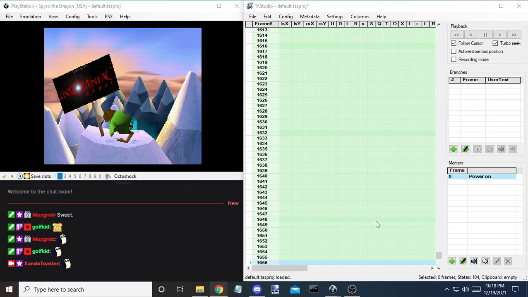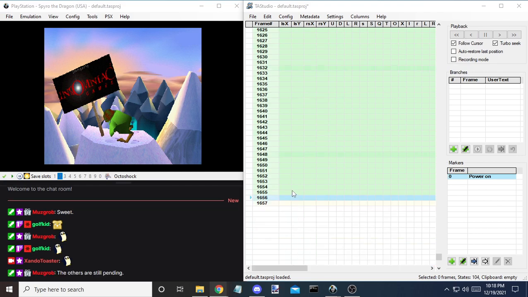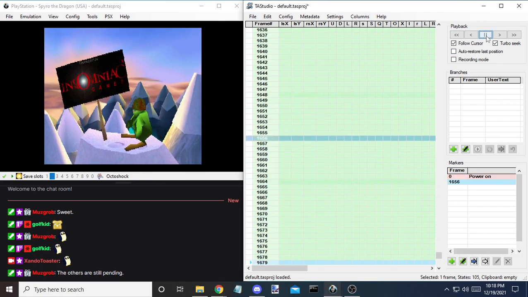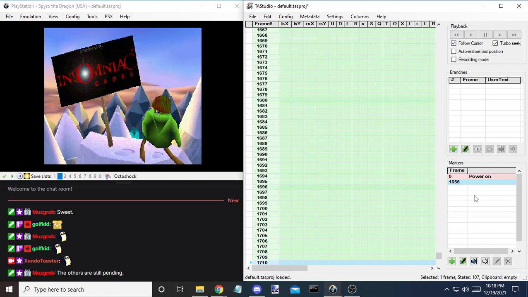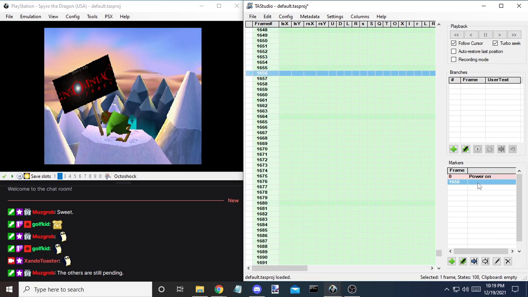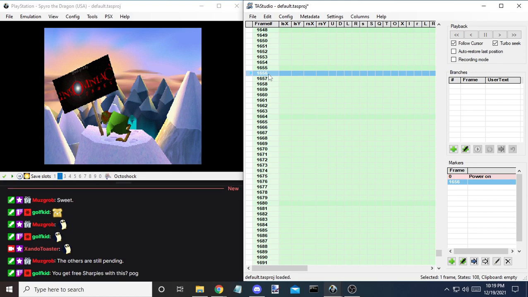Anyway, at this point we want to be finding the first frame that we can skip this. So I'll start talking about markers here. For starters, if you double click on a frame, it'll add a marker. So that if we go ahead of that and say, oh no, we want to go back to that, we can click on the marker again and it'll just jump back to there. It is basically a bookmark of a frame so that we can go back to it easily.